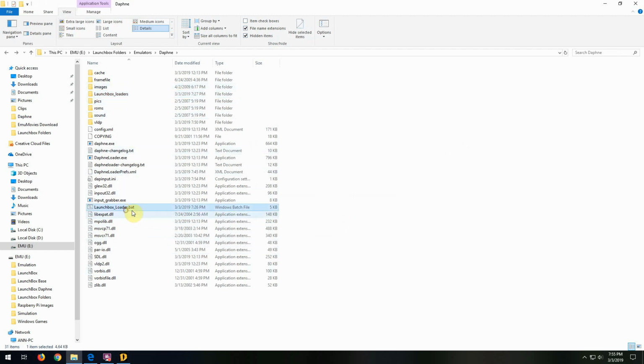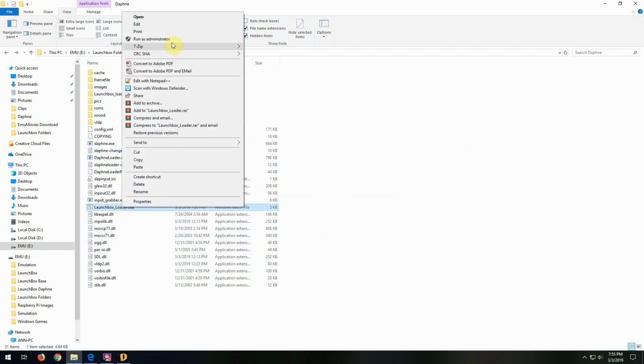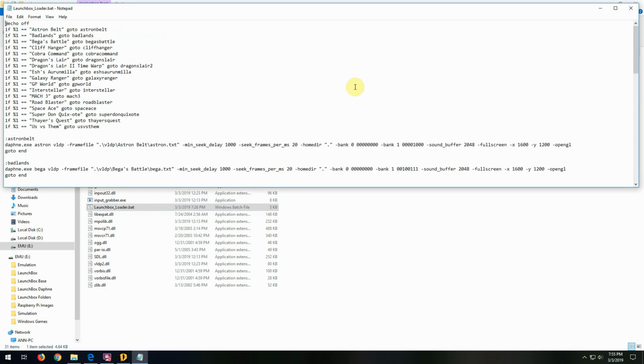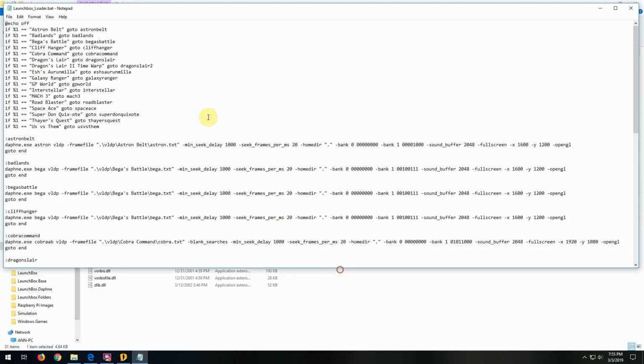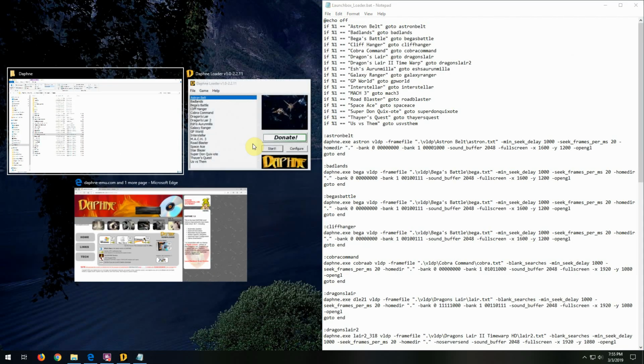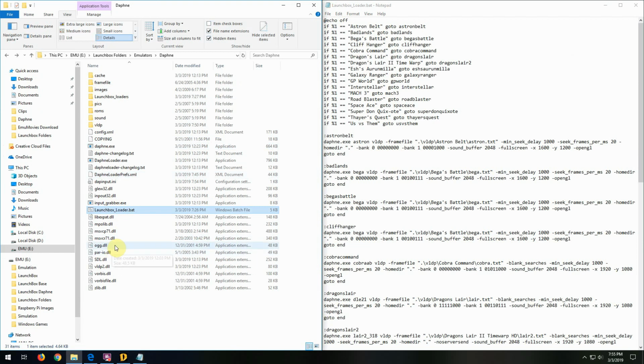So let's go ahead and take a look at this batch file that I created. If we go to edit, you're going to see that I've got all the names of the games here. Let me give you a quick overview of how this is going to work, and I'm going to do this side by side here with the loader. When we're using the batch file, what we essentially need to do is pass some kind of variable right here next to this batch, and that's what this %1 is for.